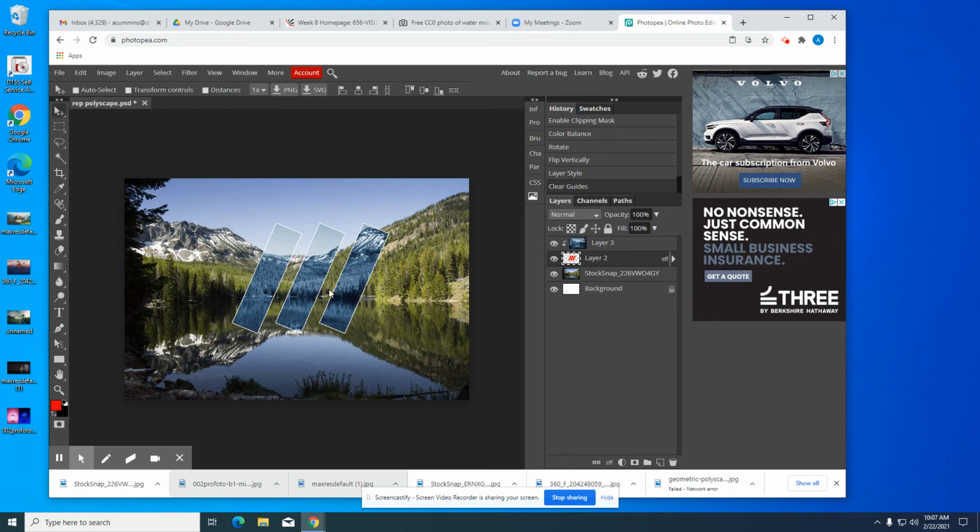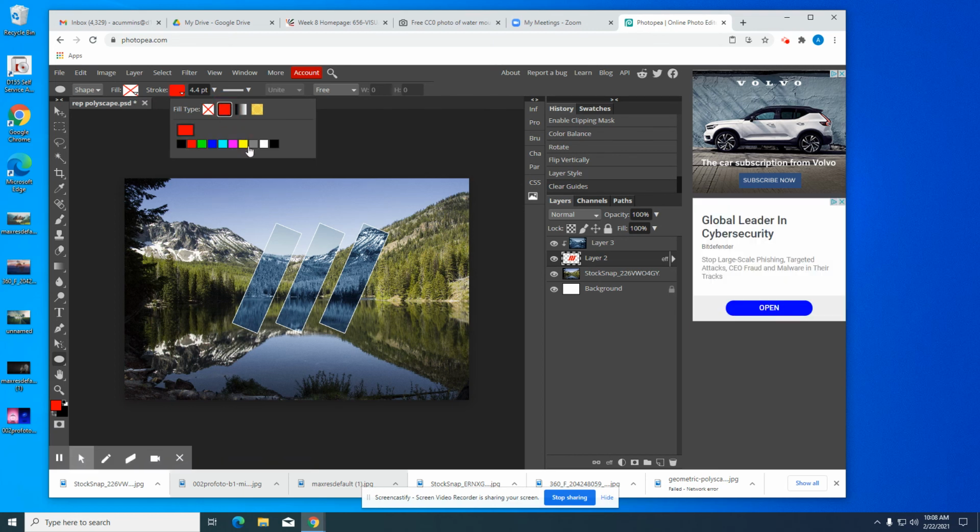And that doesn't mean this is how I have to leave it. I can also come in with some other shapes if I so choose. So maybe I want to put an ellipse. Since I'm playing off of a white shape, I can make this thinner or thicker, depending on how I want it.